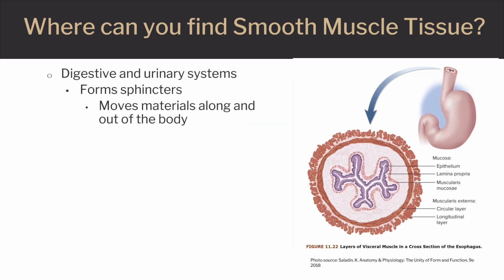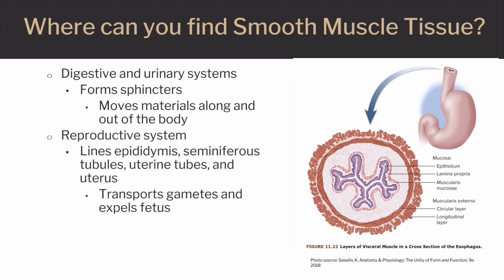Smooth muscle can propel the contents of an organ, such as driving food through the digestive tract, voiding urine and feces, transporting gametes, and expelling the infant at childbirth. In this figure of a cross-section through the esophagus, you can see the smooth muscle tissues in the outer structures colored in red. The esophagus and intestines have an outer layer of longitudinal smooth muscle adjacent to a deeper inner layer of circular muscle. When the longitudinal layer contracts, it shortens and dilates the organ. When the circular layer contracts, it constricts and lengthens the organ.